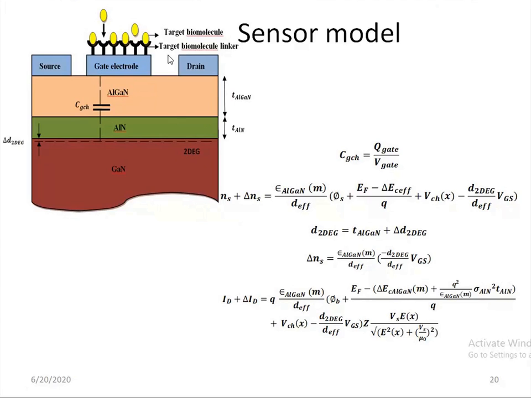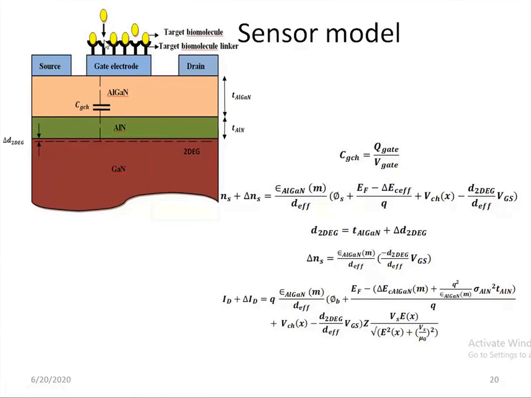This leads to an effective surface potential generation. When a surface potential is generated on the gate electrode, it is similar to a VGS, or gate potential, applied through an external bias. But here the difference is that the potential generated will be very small. So our aim through the model is to find out what potential occurs at the gate surface due to this biomolecular immobilization.